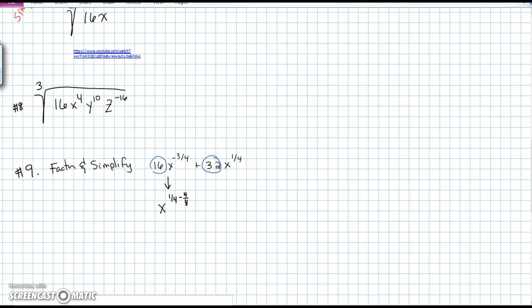Now, you may look at this and say, like, Heffernan, that's kind of weird. But hopefully you agree with me that x to the negative 3 quarters is the same as this, because we can subtract our exponents.